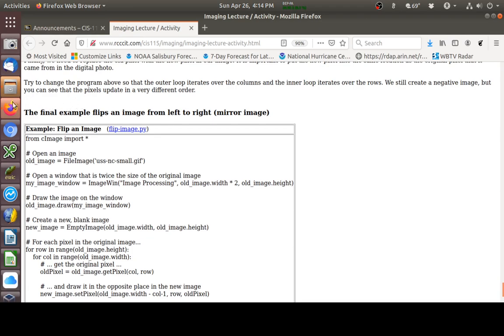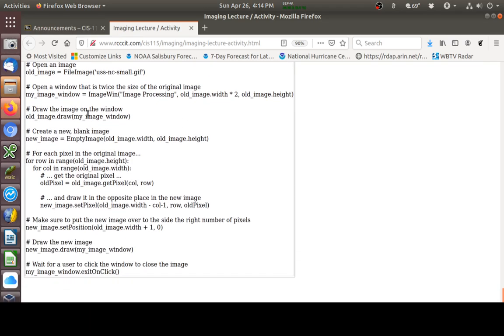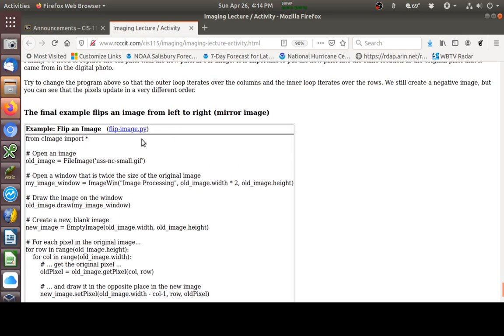Now, I'm not going to, well, we can run through this. I'll just download the program and let you read it, and I'll show you what this program does. But this actually flips an image, and this is going to do a mirror image of our image. It's kind of cool that you can pick the dots up on the right and move them to the left.